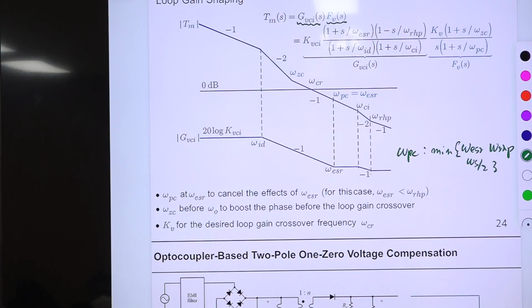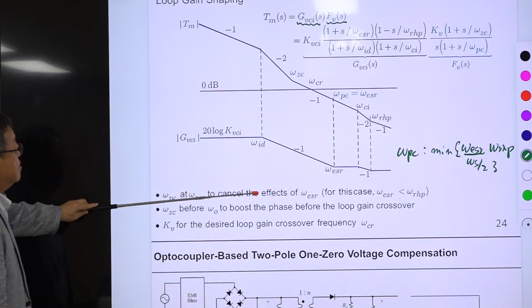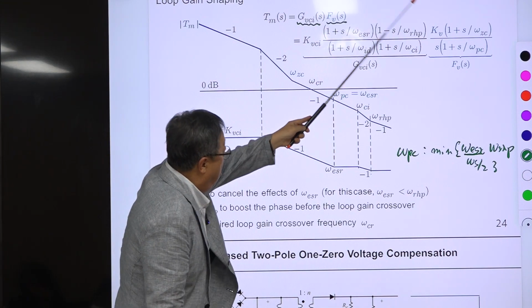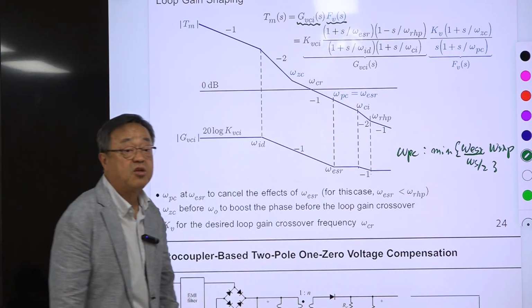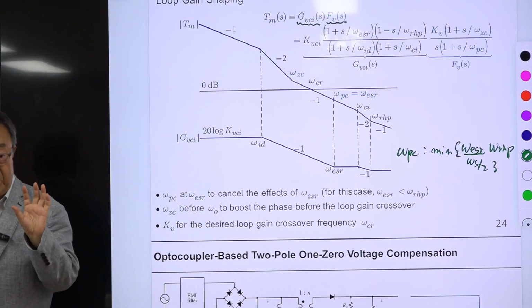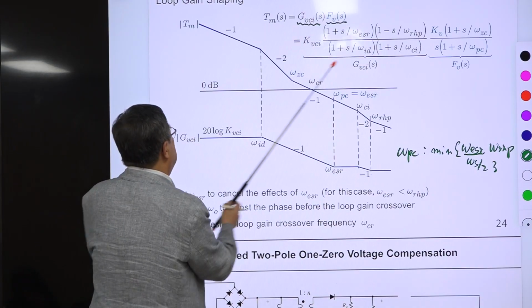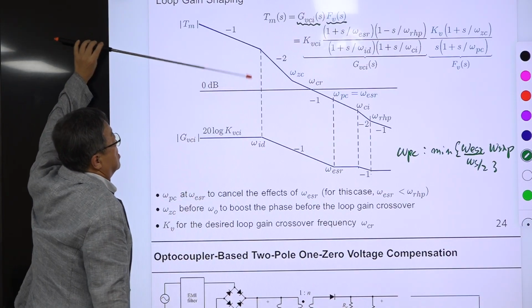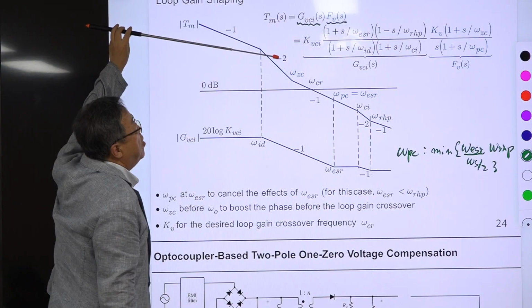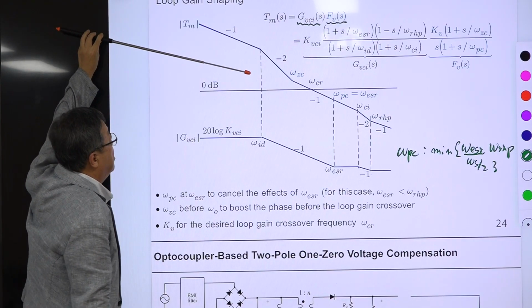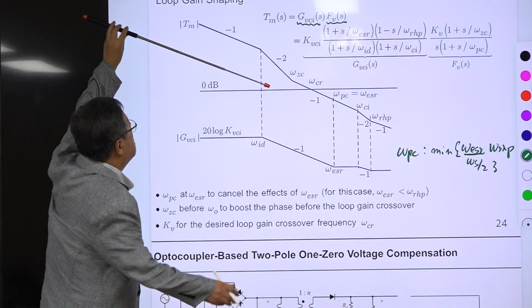Okay. For our case, this one is the smallest, so this is located here. All right. And initially, we should have this integrator structure to achieve the DC regulation. Okay, so let's take it for granted. Then this TM initially has -1 slope and the DC gain is infinity.